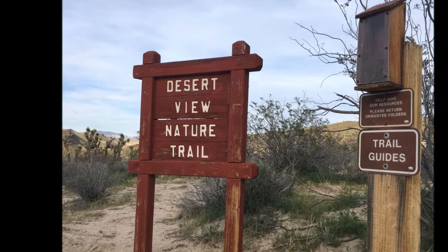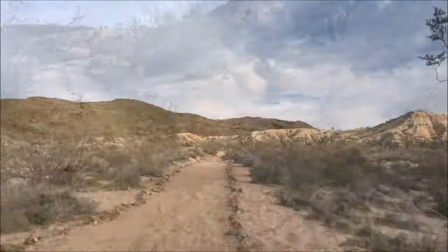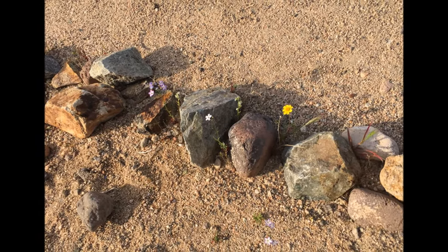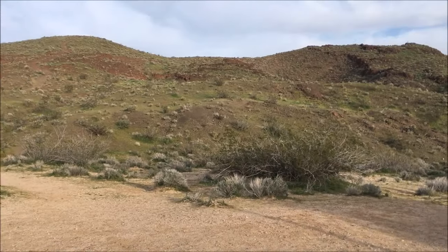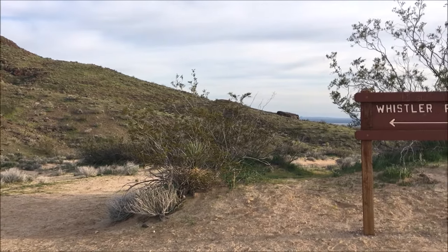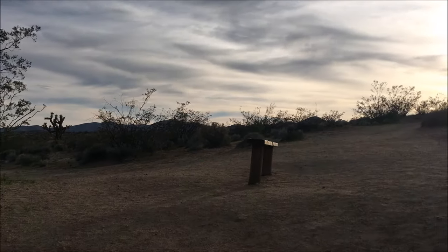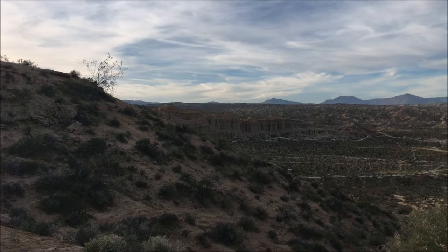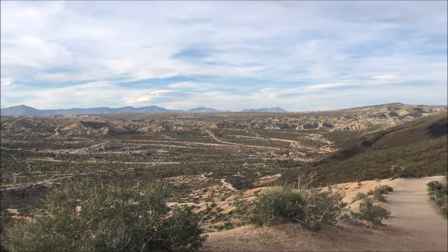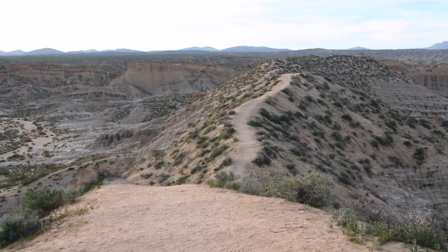With friends along, it enabled me to go on a hike. There are trails all over the park, but they are not dog friendly. Susan and I went on a short hike up to the ridge to enjoy the view of the campground and the surrounding areas. Our cue to turn back around was the width of the trail up on the ridge.